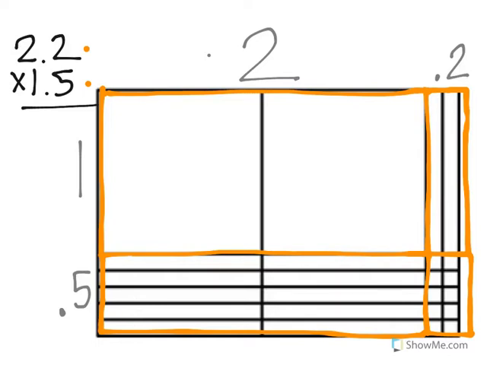So at this point I need to start to multiply. So in my first box right here, I'm being asked to do 1 times 2. I know that 1 times 2 equals 2. And this box below it, I'm being asked to do 5 tenths times 2. Well, I know that 5 tenths times 2 equals another whole.